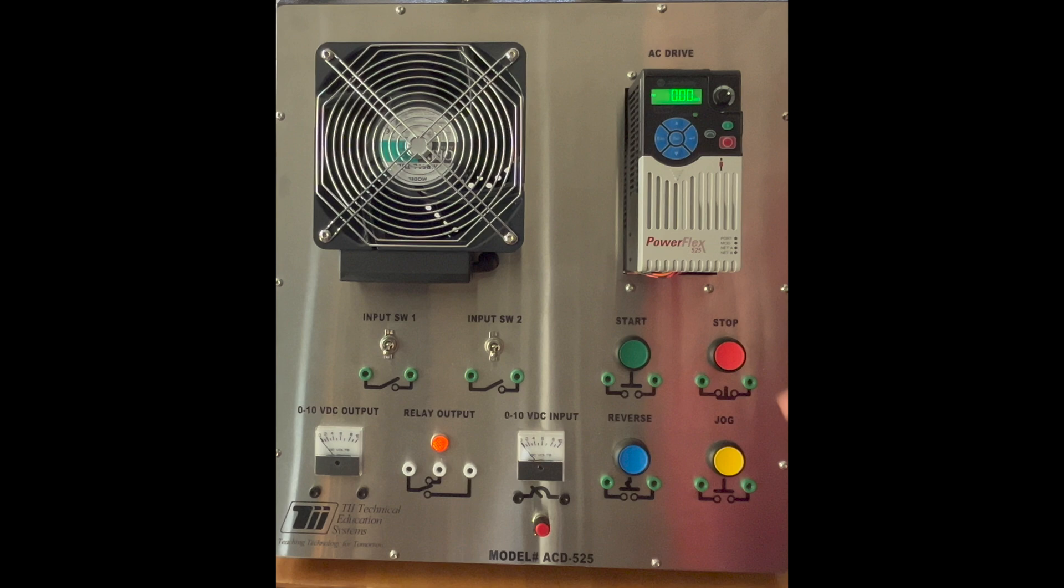So let me show you how you do this. You're going to hit the select button and then you're going to notice that something's going to blink here. If you wait too long it will run you through what program parameter it's in right now. So I'm going to hit select and then this is blinking. I'm going to go up to P, which is your basic programs. I'm going to hit select.